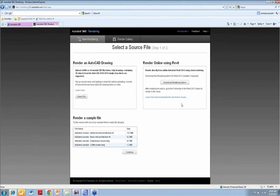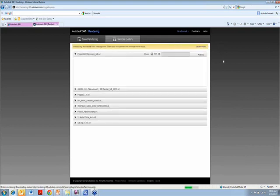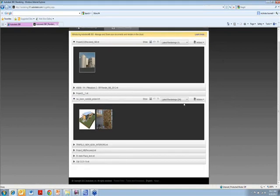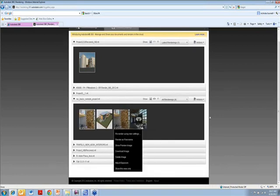When you access Autodesk 360 rendering, you can either upload a 3D CAD file, select the file, bring it in, and it'll do the render for you, pick the views, or you can go ahead and either upload a 2013 Revit file directly from 2013 Revit, or get the free add-in for Revit 2012 and send it off to the cloud that way. It'll then store it within its render gallery. Let's go for RAC Basic. You're able to set up what file type you want. You're able to set up the size of the file.